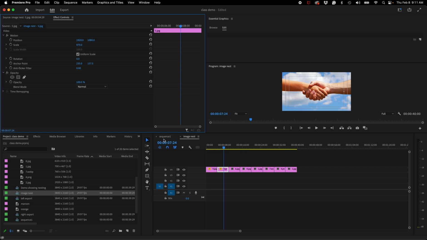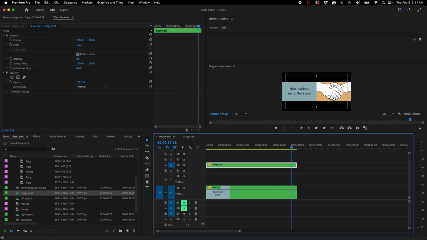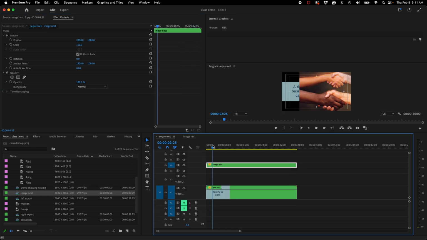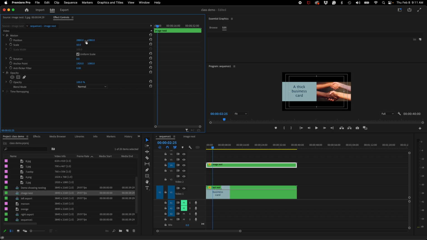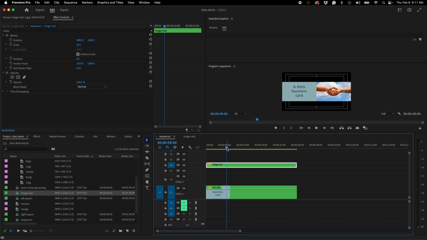Okay, I got it. That's looking good. Now I'm going to go back and compare these side by side. What I haven't done yet is turn this image nest sequence to 50% here. So when we do that, now you see they're all side by side and everything's perfect, right? And you just continue on with making these fill up.